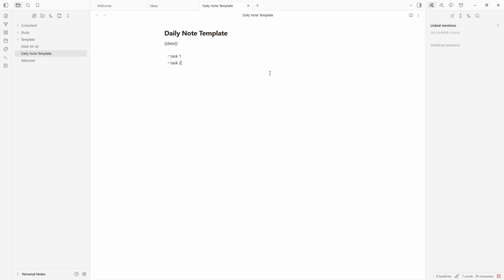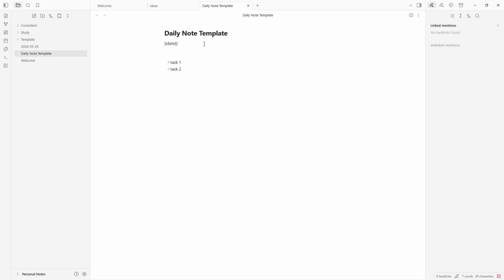To make your templates smarter, add dynamic placeholders that Obsidian fills in for you. In your template note, type these placeholders exactly as shown. Double curly braces, the word, and double curly braces again. Use date wherever you want the current date to appear, time for the current time, and title for the name of the note you'll be inserting into.